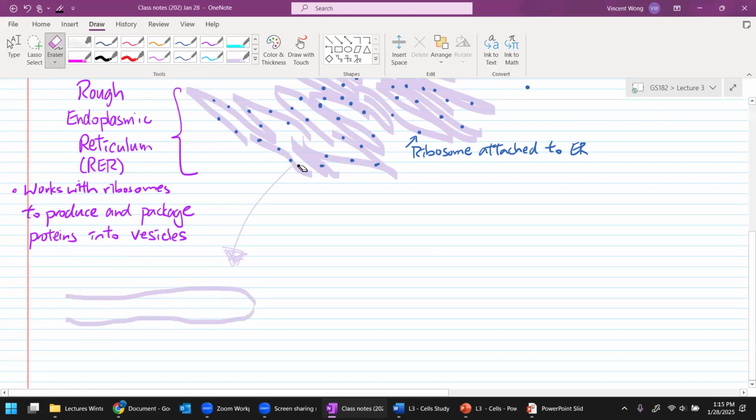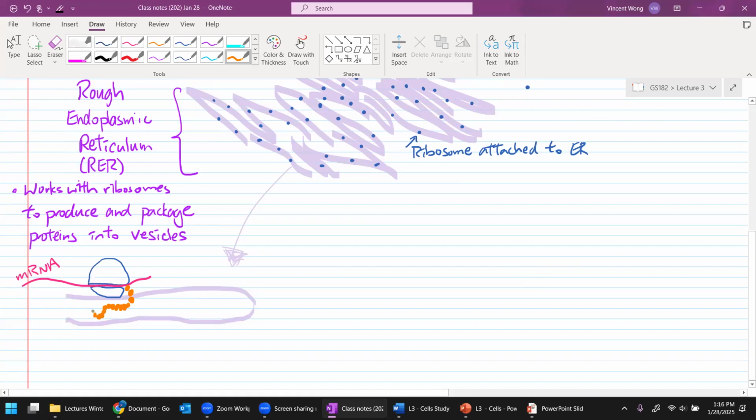Okay, so this is like the inside of the rough ER. And then we're gonna have the ribosome right here. Remember, the ribosomes, even though they look like really small dots, really they are like a burger. And there is going to be a ribbon of mRNA, right? If you recall, the mRNA is a copy of what? Exactly, a copy of the DNA, right? It contains the instruction to make the protein. So the ribosome will read the instruction and then it will build the protein according to those instructions. The instruction will tell the ribosome to put this amino acid with that one, and you link them together, and then you have your protein.